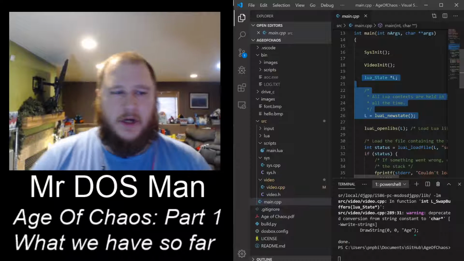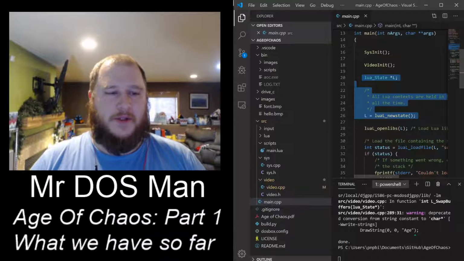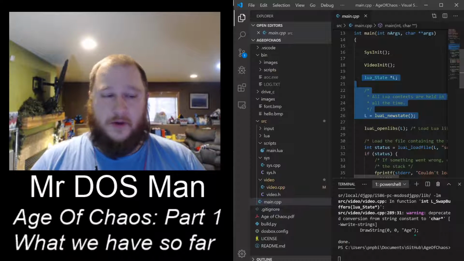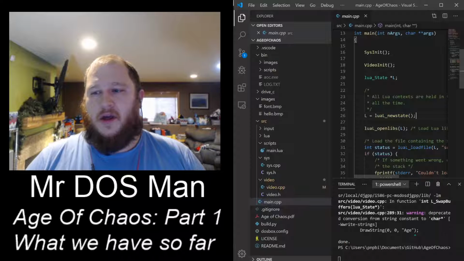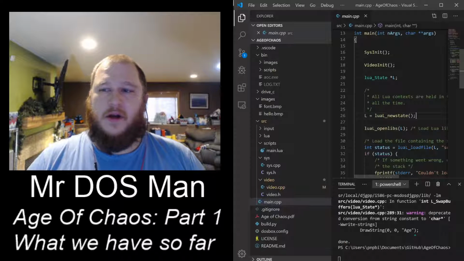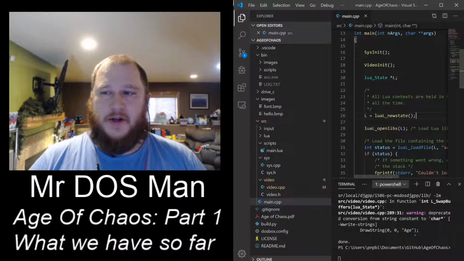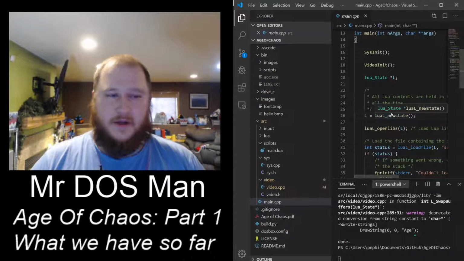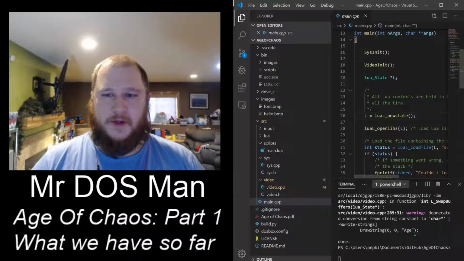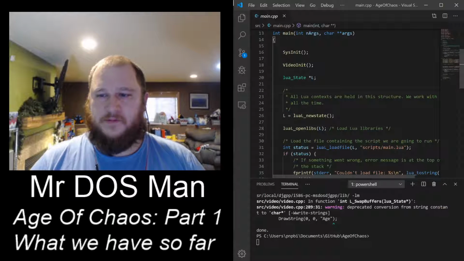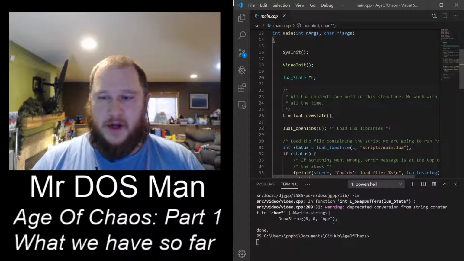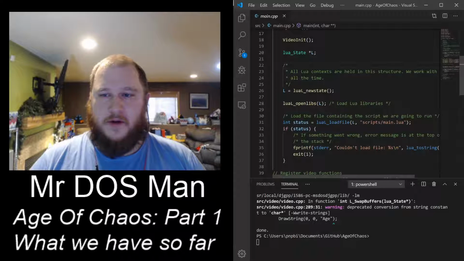So kind of what's going on here is almost all of the game is going to be done in Lua, and AOC is really kind of the engine. Depending on how much you're willing to change, you could make this do pretty much anything. There's nothing special about the code I'm writing that's like, hey, this is only for this particular style of game. That's all going to come down to the code.